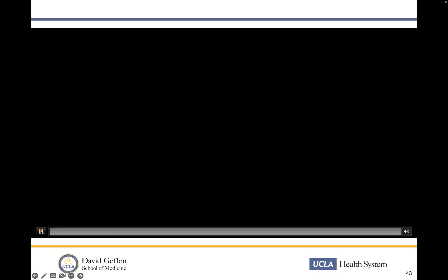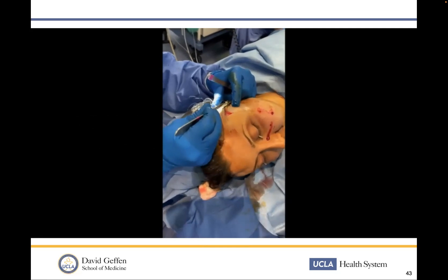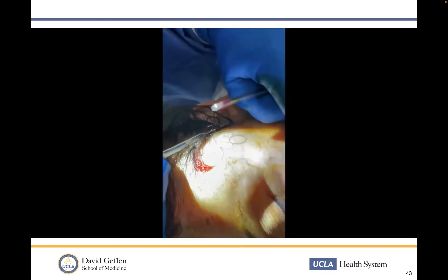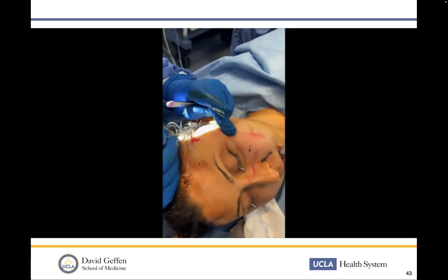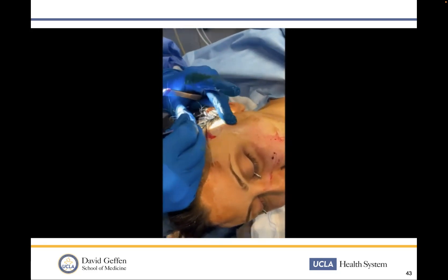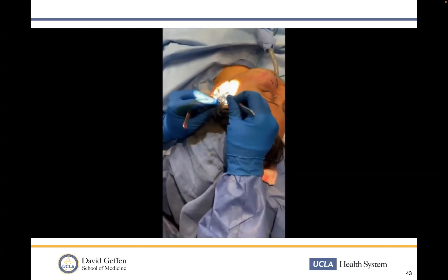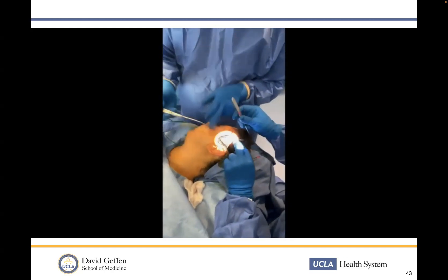For the subperiosteal mid-face lift, we will make our incision along the trajectory of our lift — along a line connecting the ala and just lateral to the lateral canthus, which is approximately perpendicular to the nasolabial fold. A two to three centimeter incision is made in the hairline, similar to the incision utilized in an endoscopic brow lift. This incision can be made in a trichophytic manner if desired. Meticulous sterile technique is prudent as we will be utilizing permanent suspension suture material.